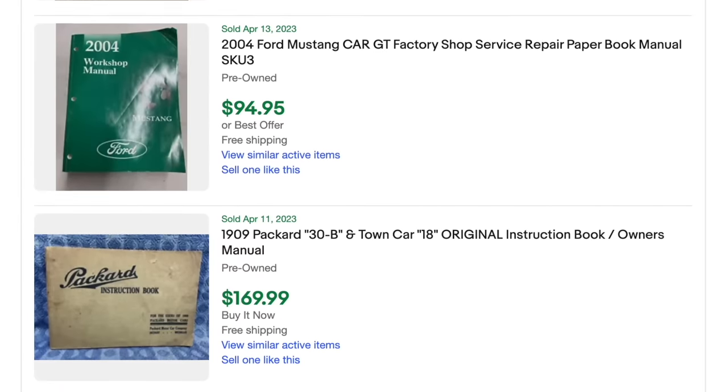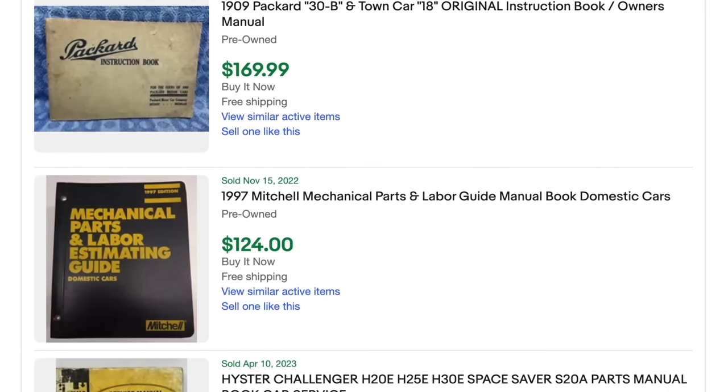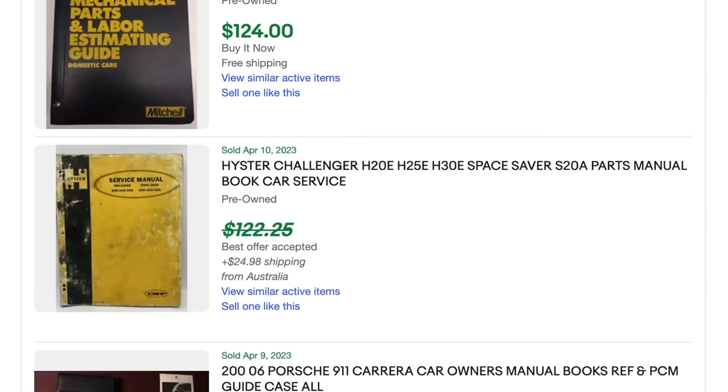Next one up, car manuals and motorcycle manuals. We've made so much money selling these, and it's another one that usually people price at $5, $10, and they sell for, on average, when we sell a car manual, between $50 to $150. But a lot of people, let's say you're rebuilding a car and you want a specific year car manual, let's say like a 1977 Ford Mustang, you want the service manual from that because you're restoring a car with your kids, right?